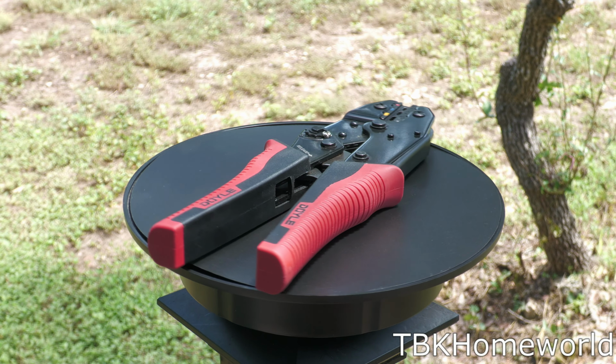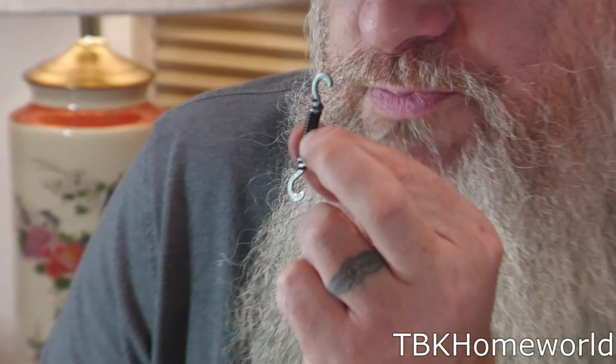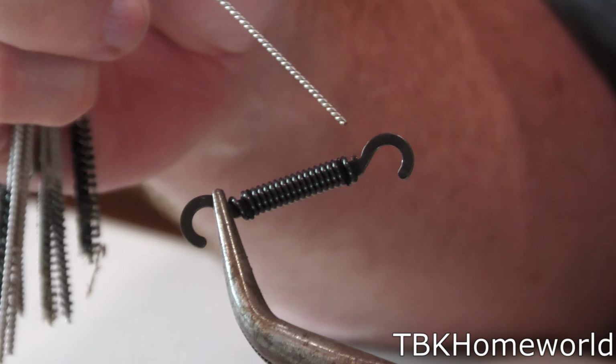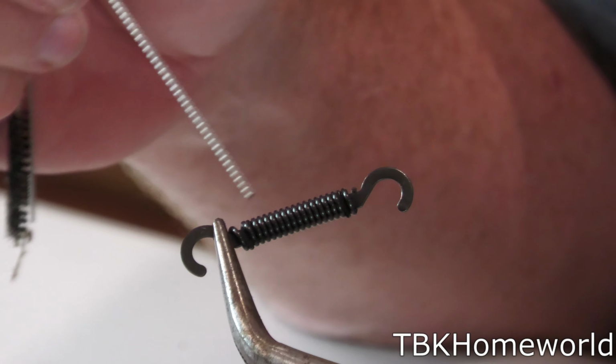The other thing I wanted to point out was we were actually filming the B-roll of this particular crimp. And as we were doing it, we figured out that it didn't want to stay on top of our little Lazy Susan and it fell off. Well, as we picked it up, we were going to open it like this one. And as we squeezed it, the spring flung out from inside this tool. If we look at this spring on camera, this has an actual spring in the middle, but the hooks on the end, they aren't molded as part of the spring itself.